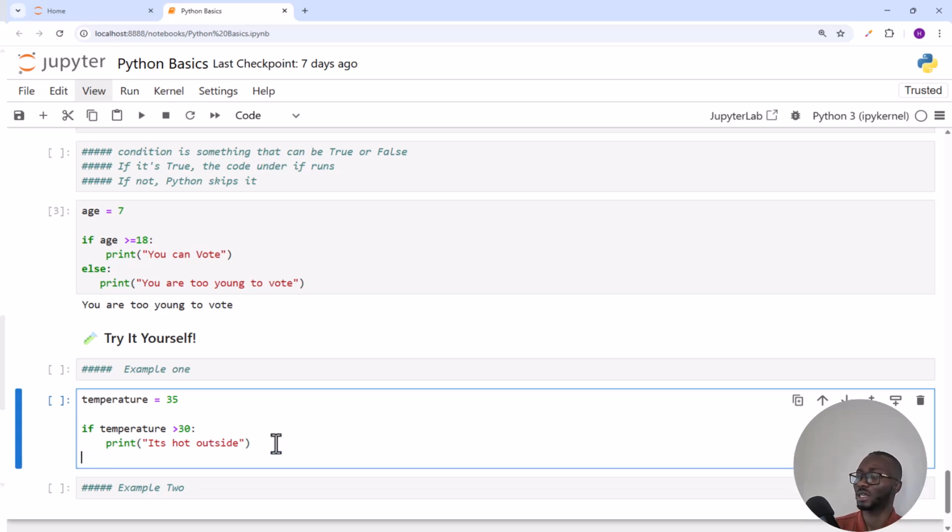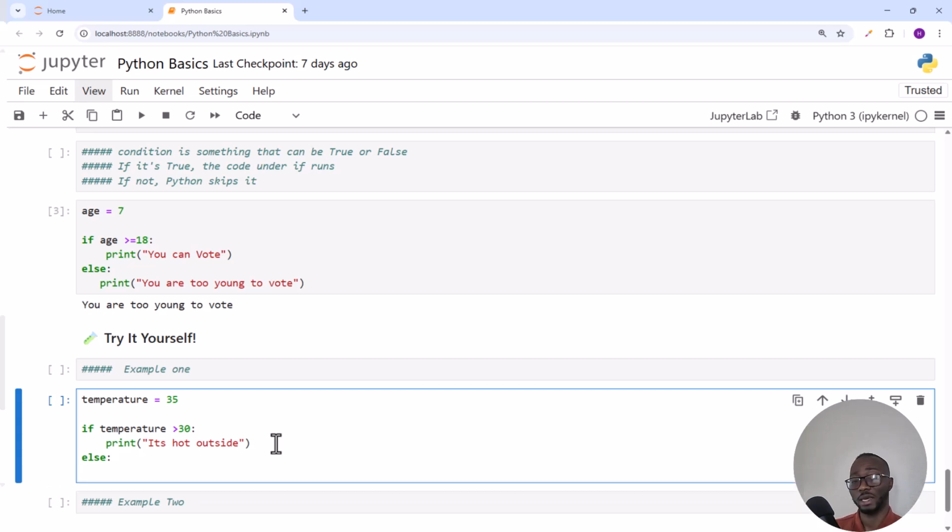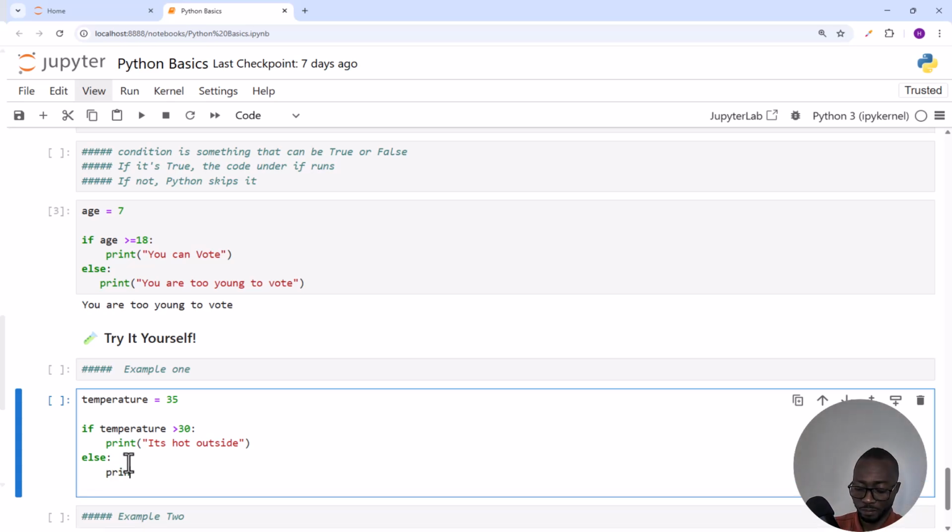Then if you want to use else, that means you have to hit enter and press backspace so that it will start under if. Don't worry, else doesn't really have conditions like that. It's just looking at if this entire thing is true, then it's not going to run. But if this thing is not true, then it's going to print out something, print the weather is fine.